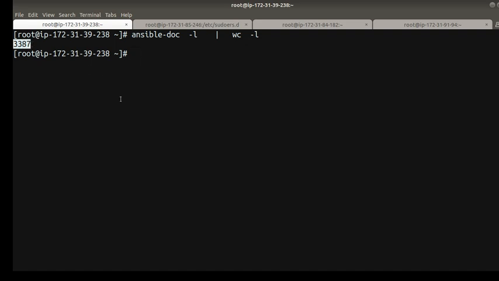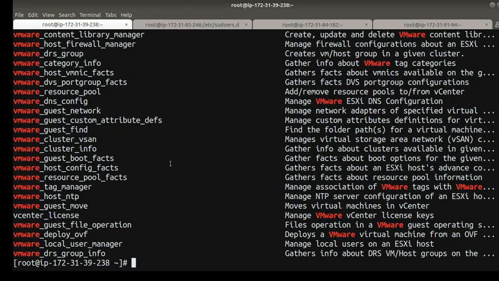That's why Ansible is so powerful, because 3,387 modules is very huge, whatever area, whatever domain. Let's say I'm searching for VMware, so VMware product automation is also there. So it's a very awesome tool, right?